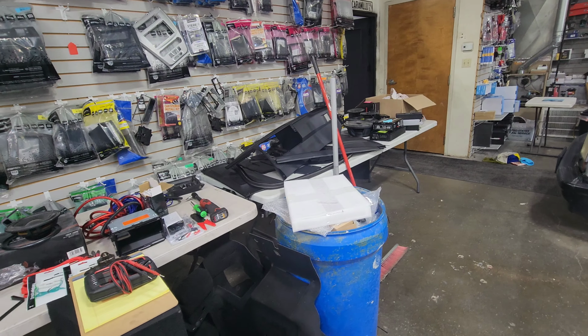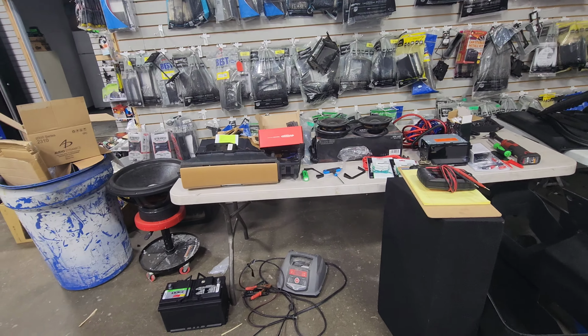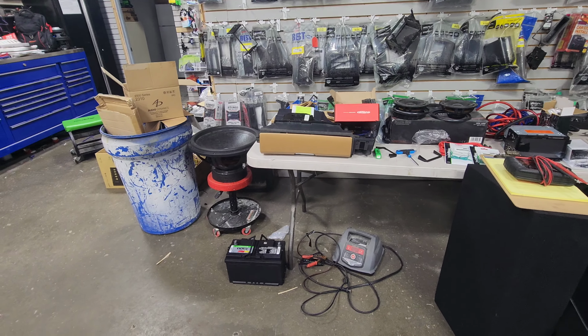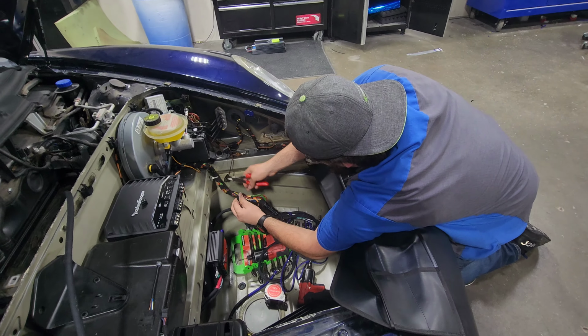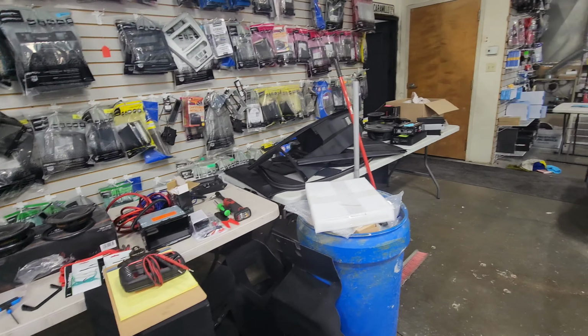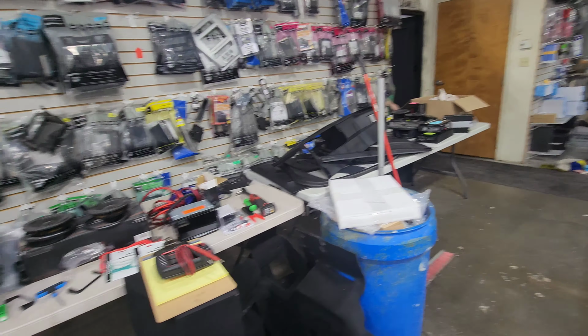It's a goody table. It's a random table of randomness. You see what happens whenever you put a table somewhere? Then this happens. It ends up becoming a catch-all. Sadly, yes. It happens no matter where you put one. You put one in your house, I guarantee the table is covered with crap. Right?